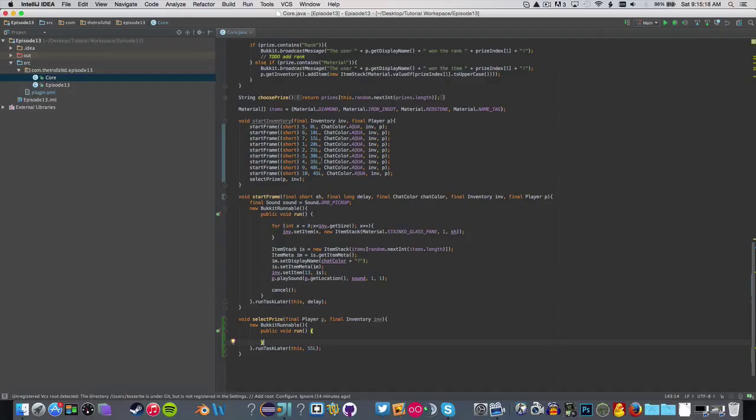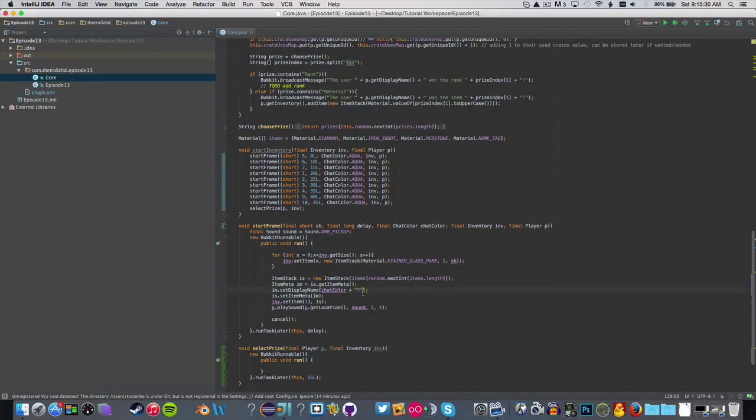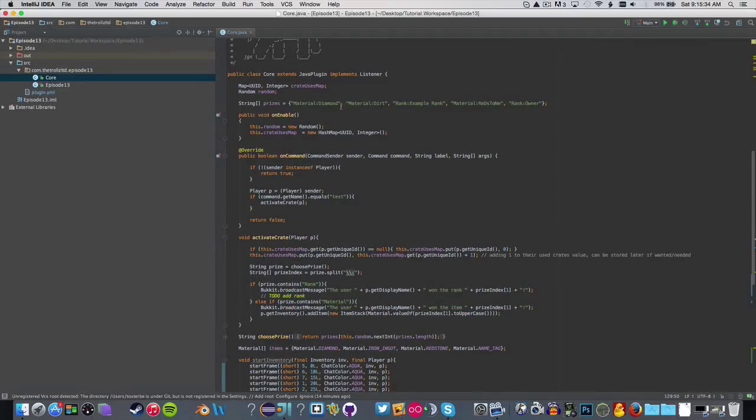Because if we have it at 55, that means it'll pause on whatever item this one has, and then it'll go, and then it'll select a prize. So people will be like, oh, yes, yes, yes, or something. And you can set the name here to be anything. Like, you could base it off of what it is. You could have another string thing up here, and you could translate it.